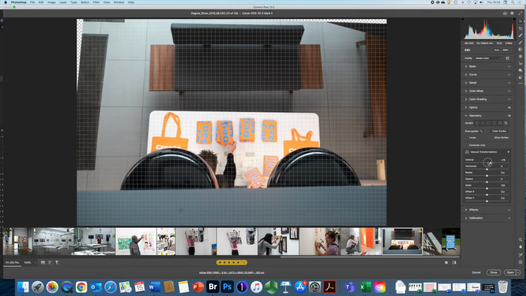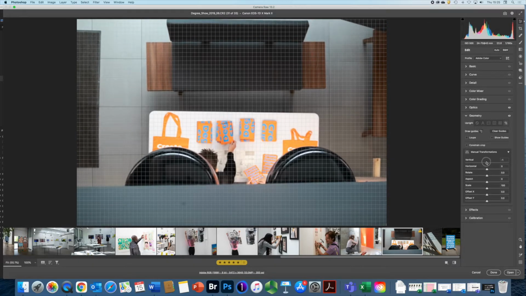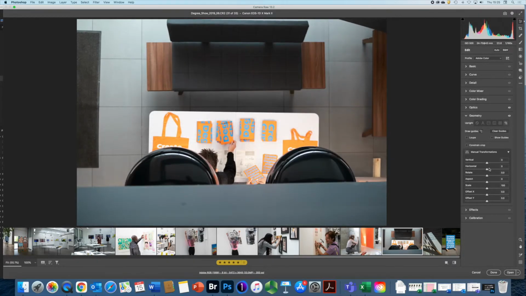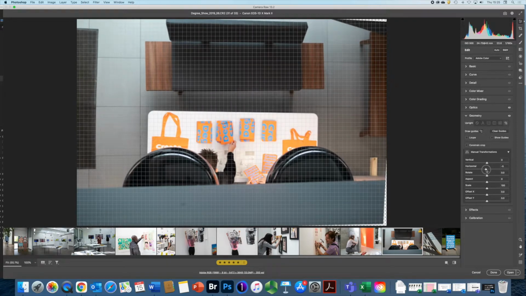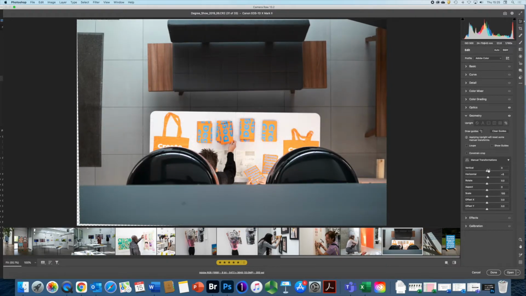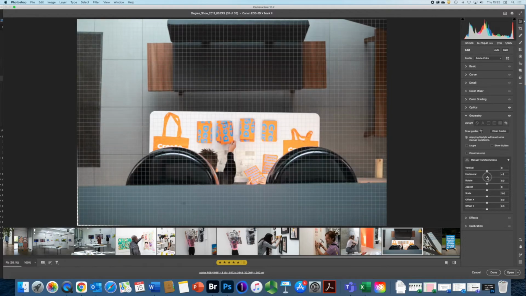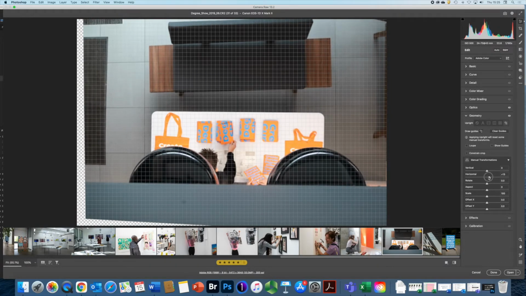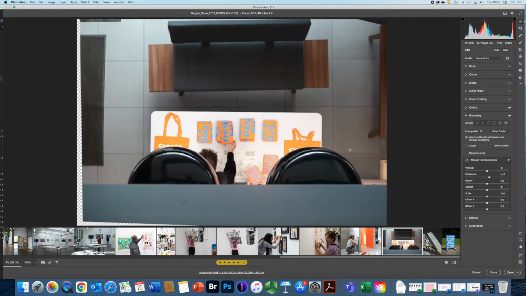So that's our vertical keystoning. And our horizontal keystoning. So you can adjust your image slightly to make it work, and then you're thinking, okay, what can I do to improve that? It's a tricky one because this image has a natural skewed element here.